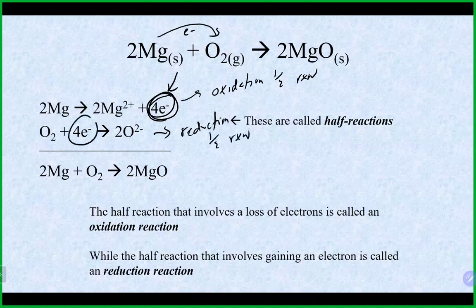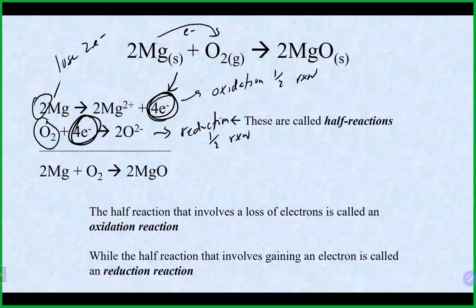And there we will find the electrons on the reactant side, like they are being gained. In this case, we have 4 electrons because each magnesium will lose 2 electrons, and there's 2 of them in the balanced equation. So that is where the 4 electrons come from. And here, each of these 2 oxygens will gain 2 electrons to become -2 charges each, and that's where the 4 electrons end up.